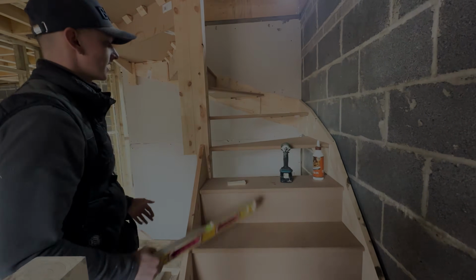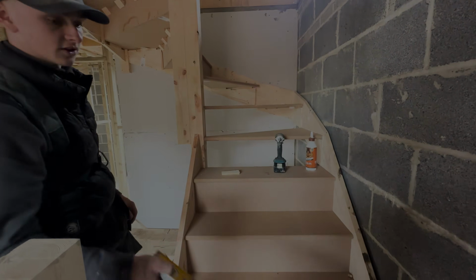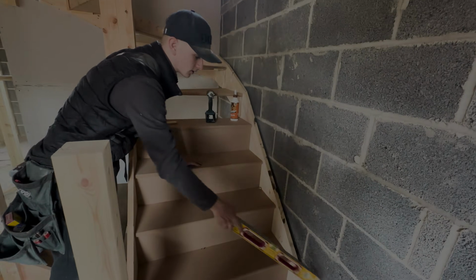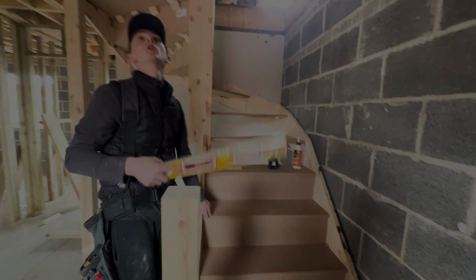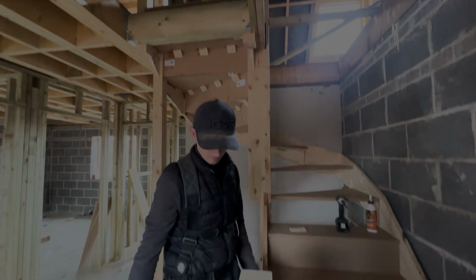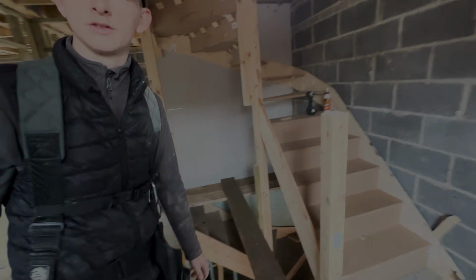But yeah, Alf's just got this other tread in. We've got 3 risers to go in, and then we'll get some 4x1 up the wall here. As you can see, we've wedged that over to allow for dot and dab. Same as below. And then we've got to quickly jump up here and cable deck this, and put some handrails around and handrail this off so the sparkies and that don't die.